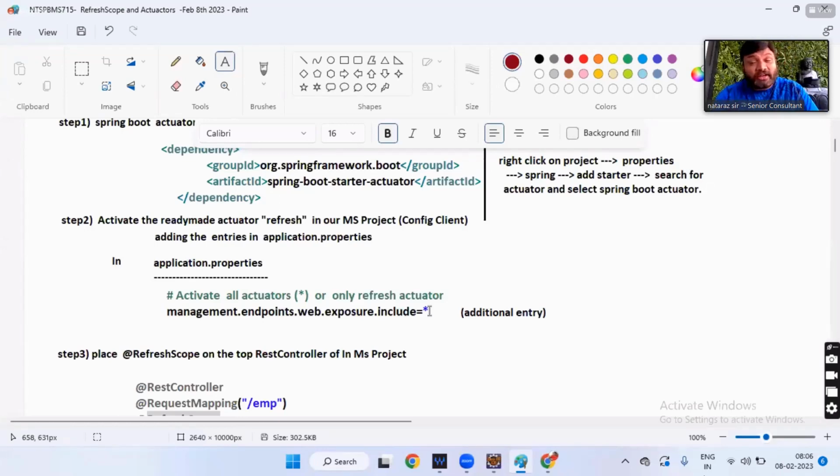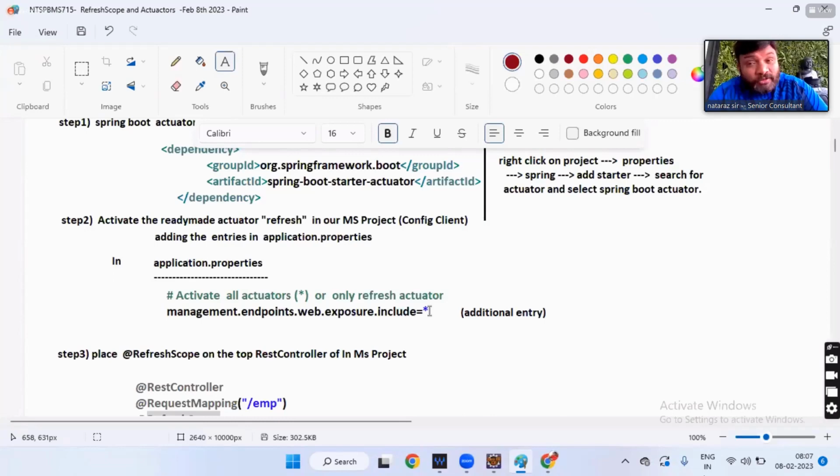What are the other actuators we have? Metrics is there, health is there, thread pool is there, process pool is there. We have a lot of actuators, guys. Every actuator is one ready-made MS, very useful to add non-functional features to the project, which will be very good in the maintenance mode of the project.